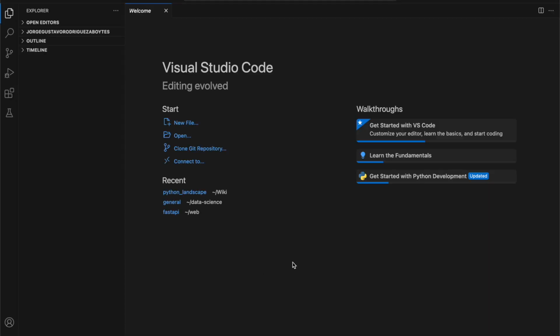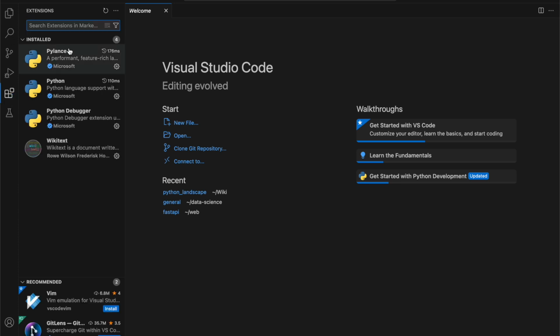In my case, I have this one here, and you can use code and a dot, and then you launch it. So this is the interface of Visual Studio Code. Visual Studio Code works with extensions, so you have to check first your extensions, your Python extensions, and so on. For beginner data analysts or data scientists in the first steps, I recommend starting first with Jupyter Lab, and then you can combine the Jupyter extension inside Visual Studio Code.